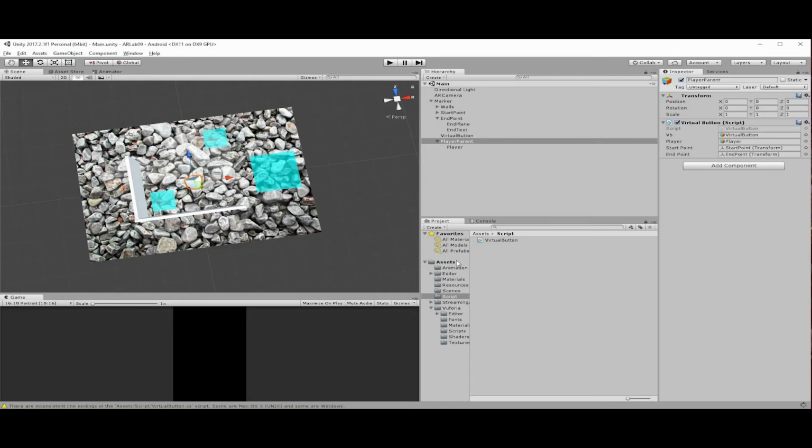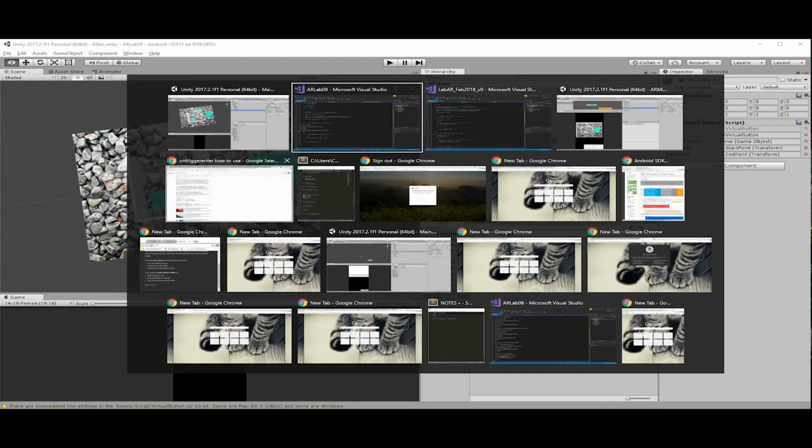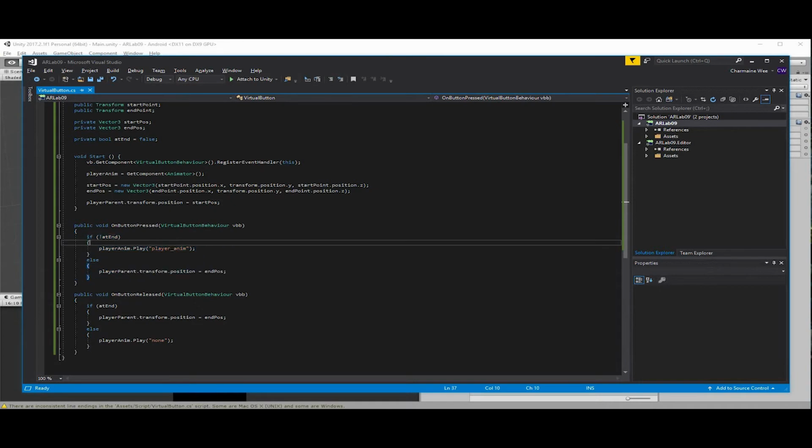Okay, so that's not the important part. That part is quite trivial. We're gonna go into how we make it stay at the end. So now if you build it and you hold down the button, you'll see that it moves, but it doesn't really stay at the end, because there is no at end. You can't really build it because your at end is always false.